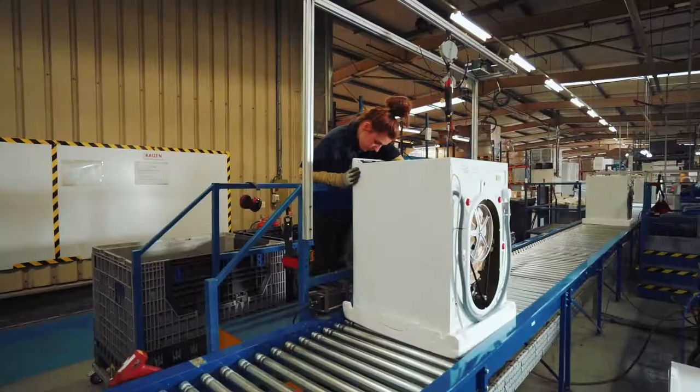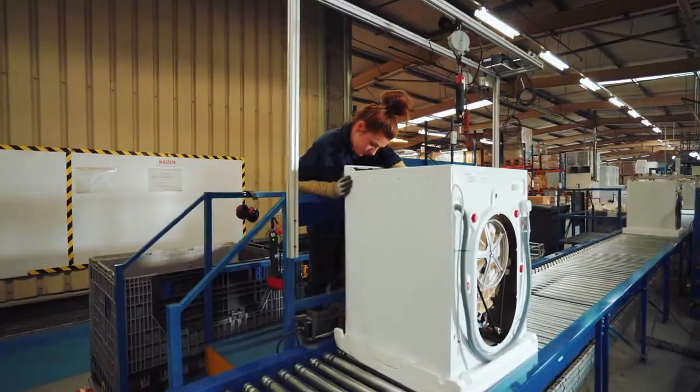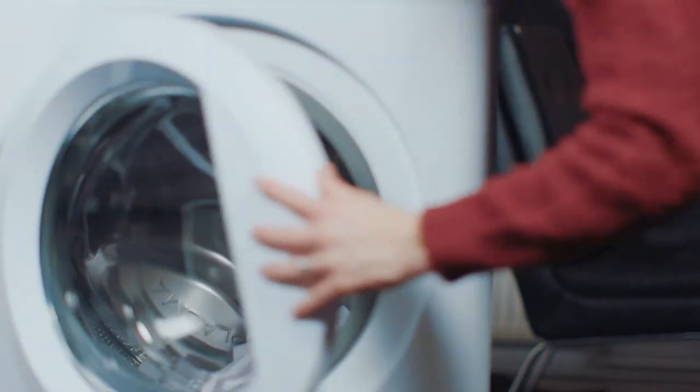Well, made in Britain, of course, means quality. I think British products are well made when you make a good product that's going to work day in and day out. I think I am the same as most ones out there in that I want a washing machine that will clean my clothes well but actually take care of them at the same time.